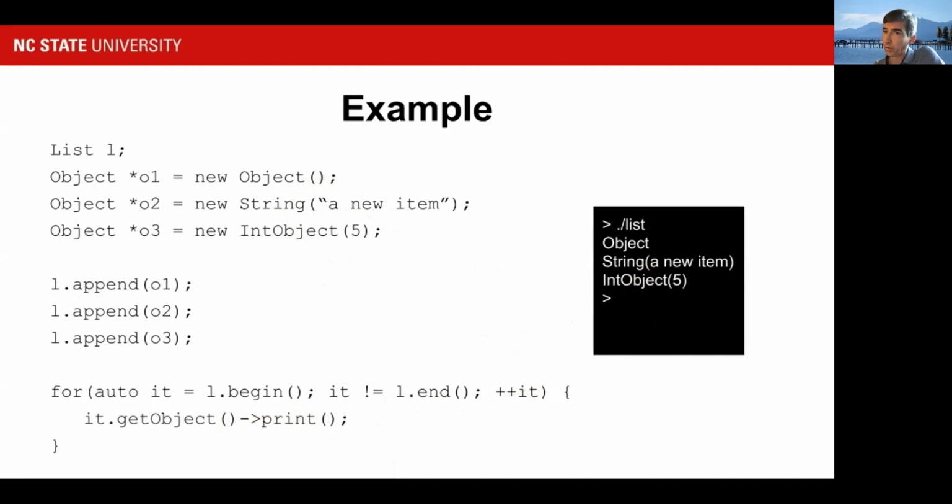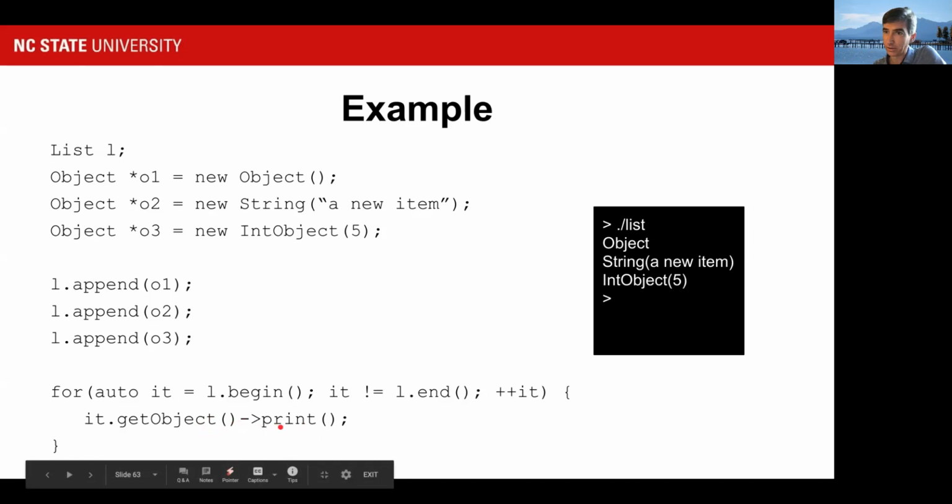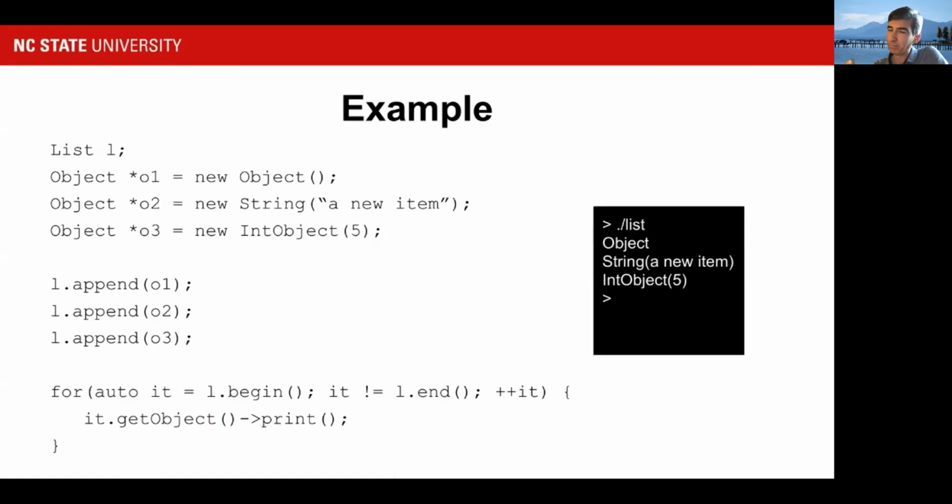So inheritance gets us part of the way there, because inheritance says if a derived class inherits from a base class, then it is a base class. It has that is-a relationship, and that's what allows us to call the print function in the first place, the is-a relationship. Okay, but the virtual function gives us polymorphism. And it says, well, because this function is virtual, I don't just want to call the function in the base type. I want to go find the appropriate overridden function in the derived type and call that instead, right?